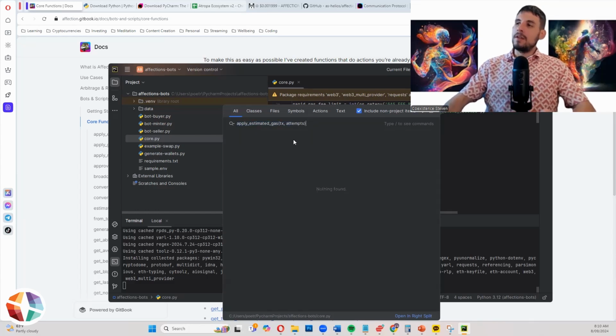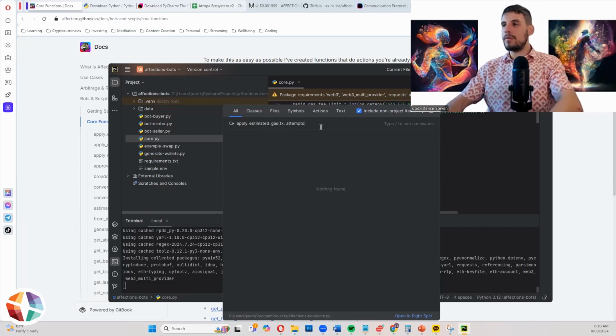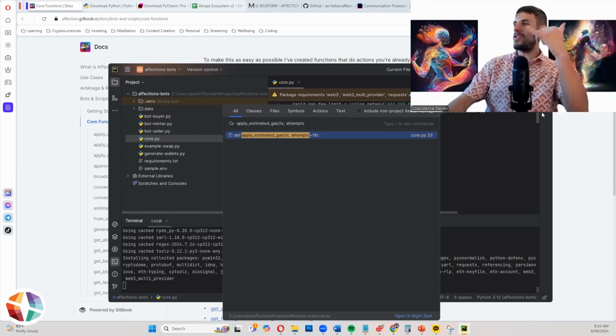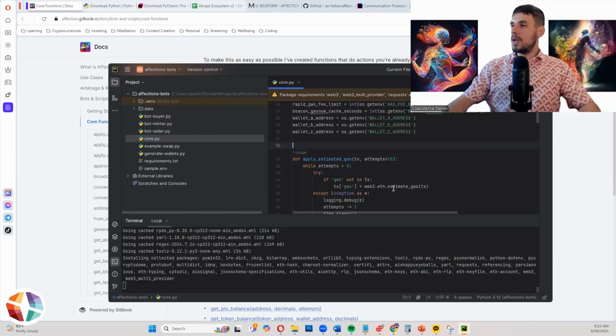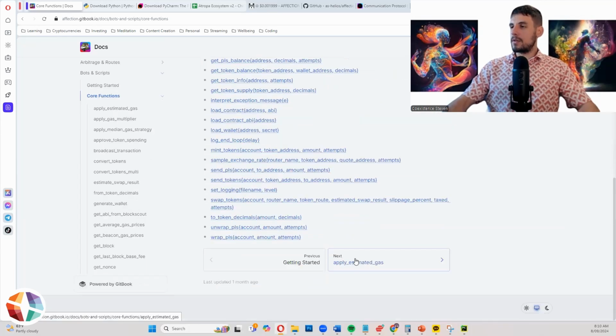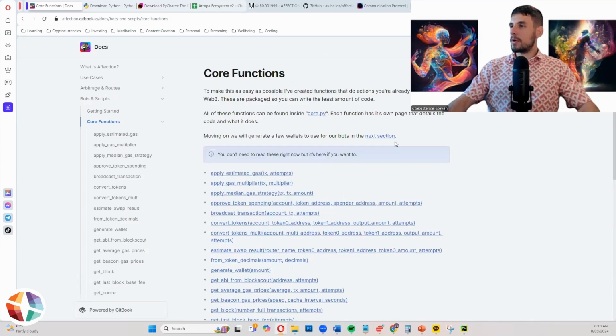So some search functions will give you like an average kind of match, but some will give you the exact. So all I need to do, once I've deleted that, is it's giving me, okay, it's here. And see how it's telling me it's in the core.py, at line 33. So, okay. All right. Now let's close this and move on to the next section. So we won't go to the bottom there.